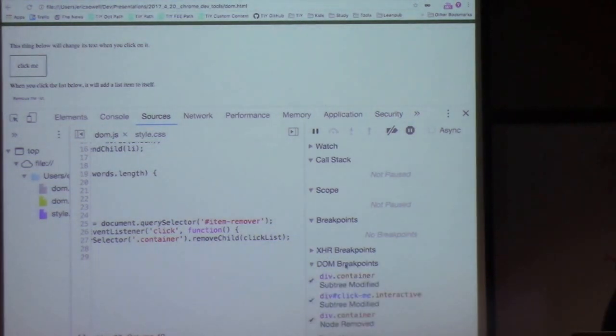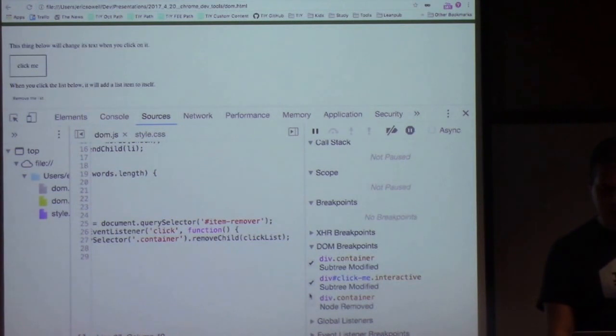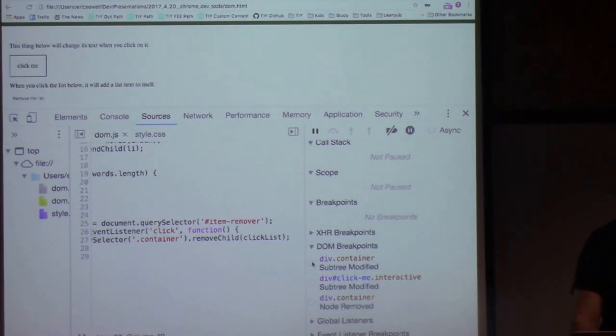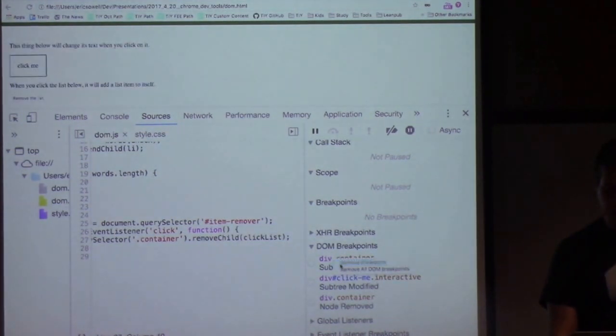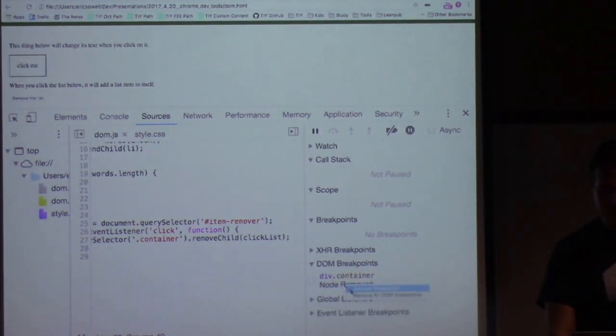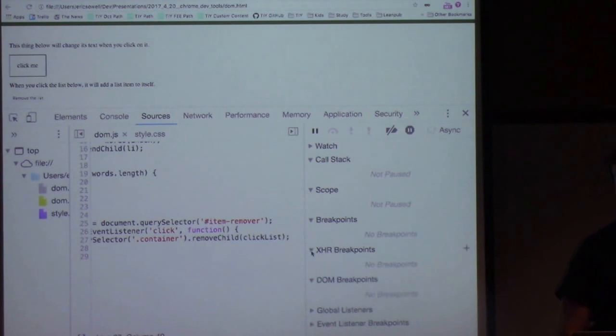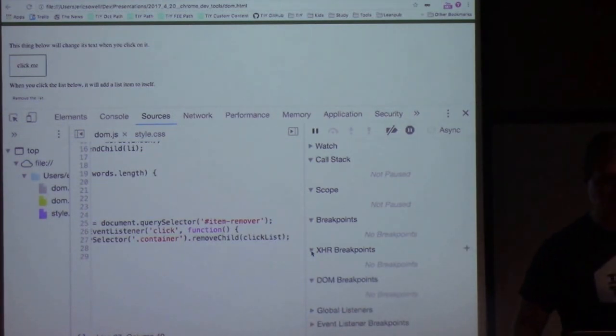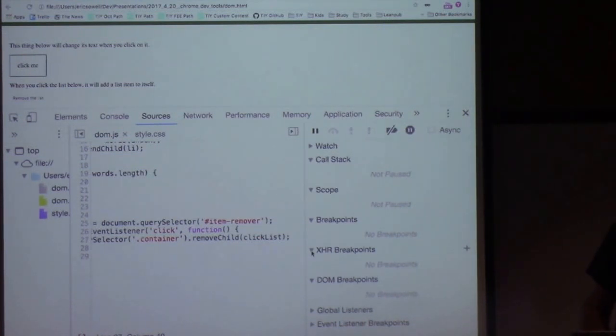Now, if we go over here and look, we'll actually see these here. And so if I want to, I can unclick those, or I can remove the breakpoint here if I want to. Okay? Similar to that, there's Ajax breakpoints, where if you want to set an Ajax breakpoint, anytime somebody makes a particular Ajax call, you can actually put like the part of the path in there if you want to get it.